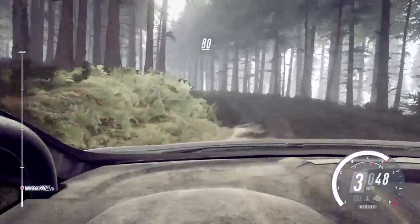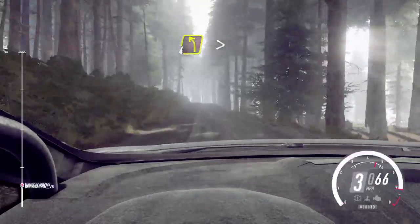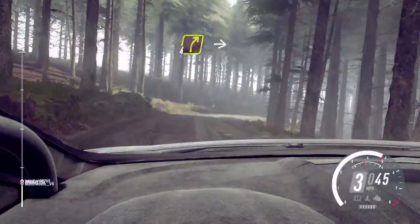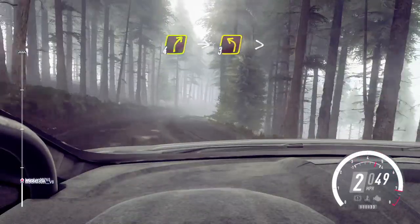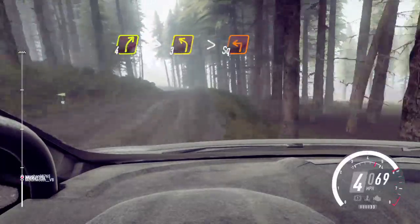80 over bumps, 4 left long, tightens over crest, into 2 right over crest long, opens, into 4 right over crest, into slow, 3 left long, tightens turn, square left, unseen, uphill.